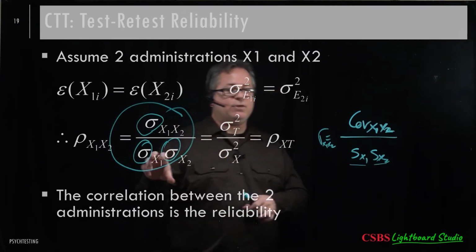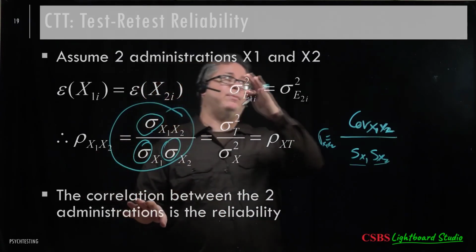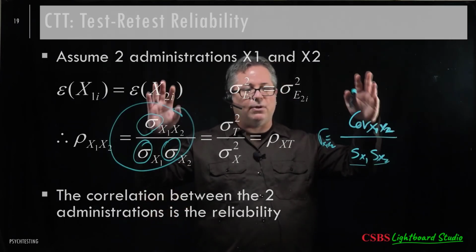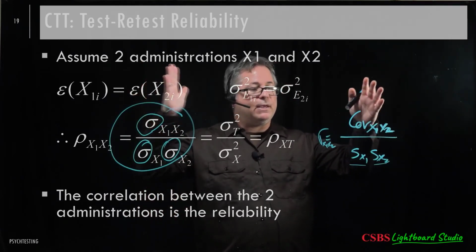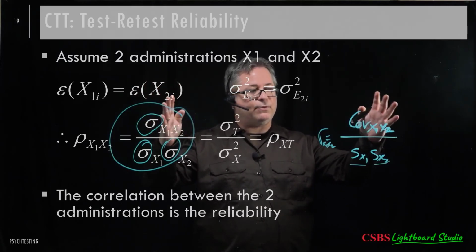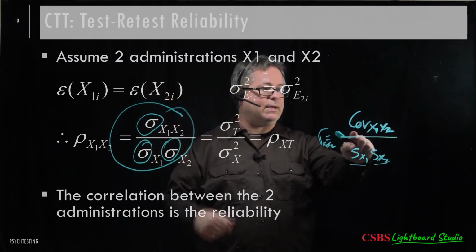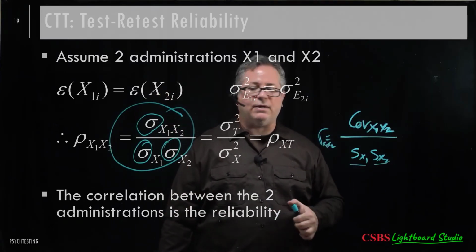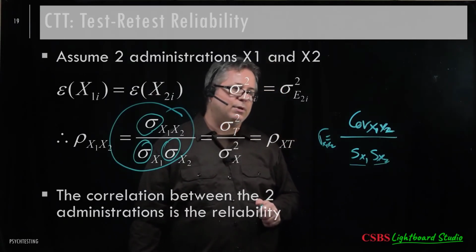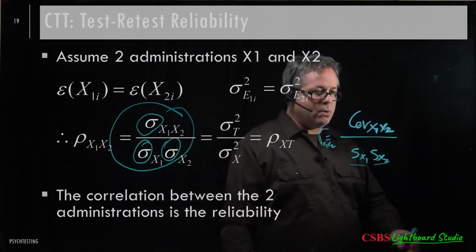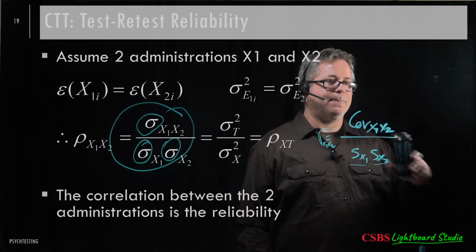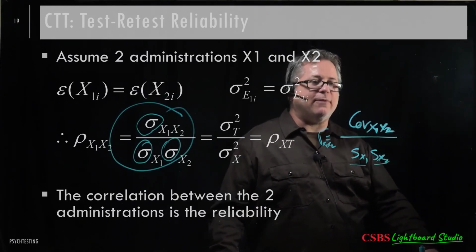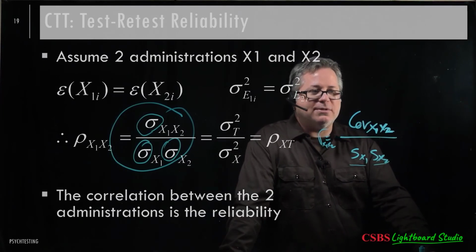So if I give you the Beck Depression Inventory today, and I give you the Beck Depression Inventory again a week from today, as a class or as a group of 40, 50, 300, whatever people, a test and a retest, and there's a high degree of covariance. They share a bunch of variance between the first administration and the second administration. Why are the responses similar to one another, or why are we assuming they are? We're assuming that your level of depression is driving your response to both of those things, right?